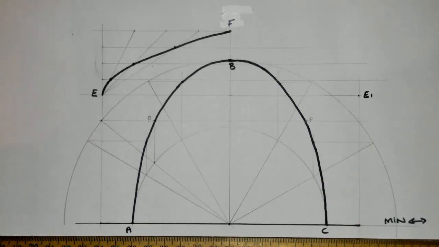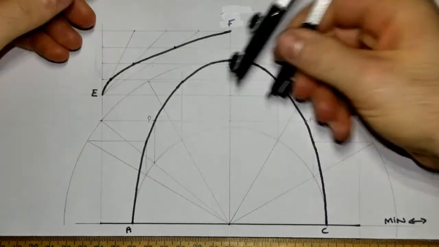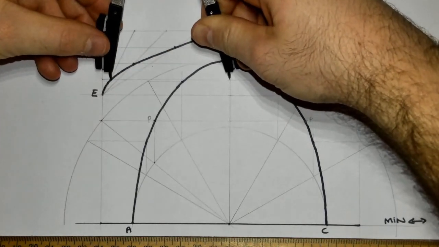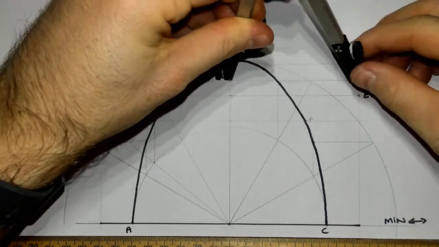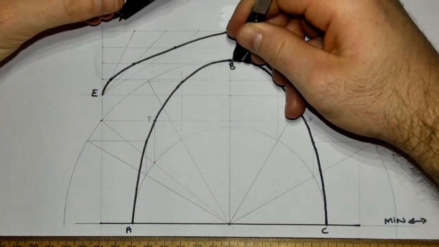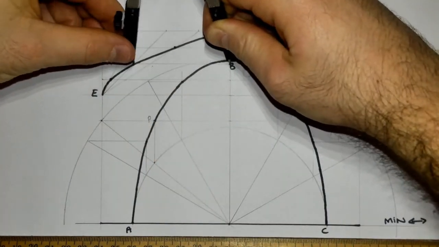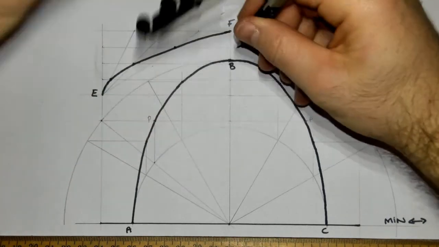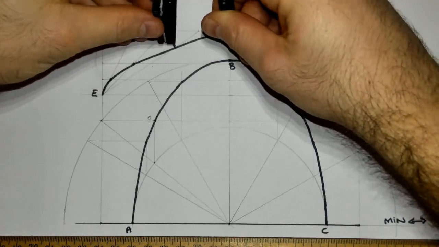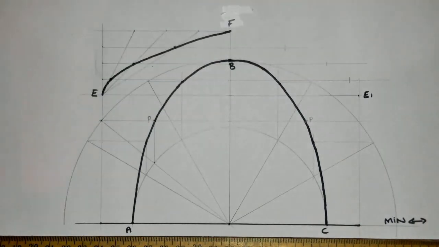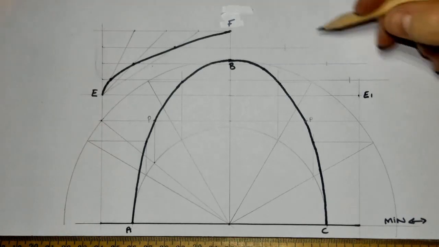And now what I want to do is find points in this part of the curve as well. So I'm just going to use a bit of axial symmetry there. So I'll take the distance from the middle to here and project it out the opposite side. The exact same for the next point up. Just make sure you take the right distances, the right points. And the exact same thing here for the last one. That distance there, project it out to the opposite side. And once again, I'm just going to speed up the video there while I'm drawing in the curve.